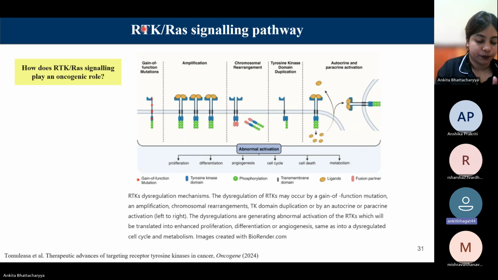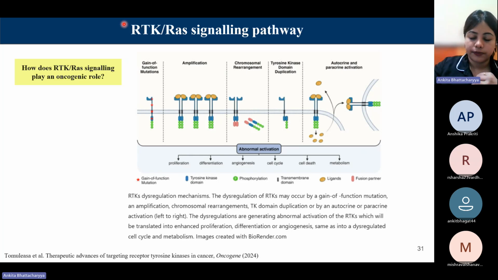Ma'am, another question. In different types of cancers, different signaling pathway dysregulation mechanisms could happen, right? In some cancers, there must be different signaling pathways getting dysregulated, and in some other cancers, it's different. Is it possible? Yeah, that is actually what happens also.